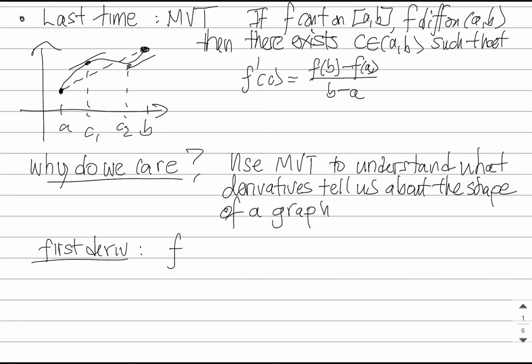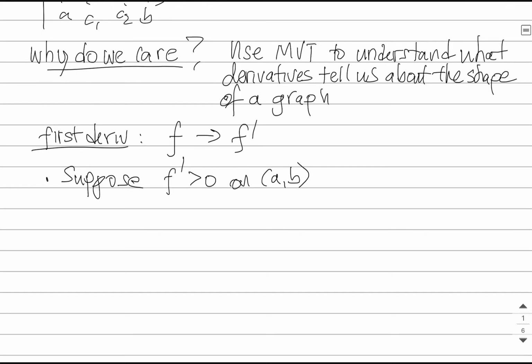So we've got a function and we're supposing that we've got its derivative. So we'll make an assumption here. We'll suppose that f prime is positive on some interval a to b, and we'll take it to be an open interval. So we'll choose any 2 points in there. We'll let x1 and x2 be in this interval (a, b).